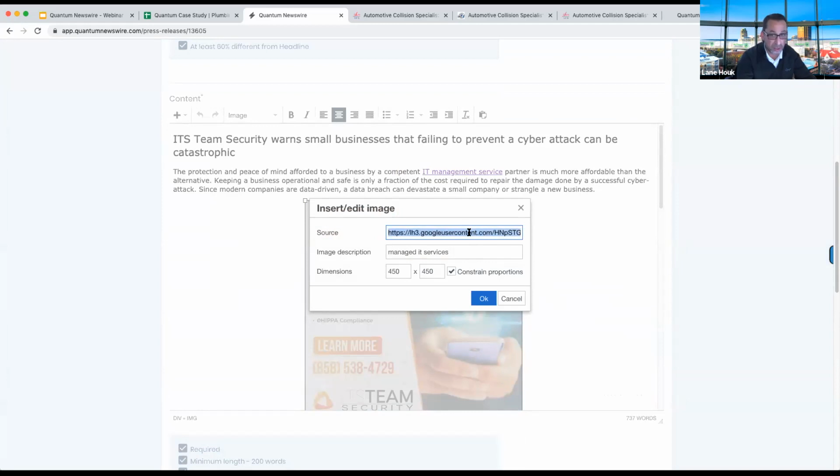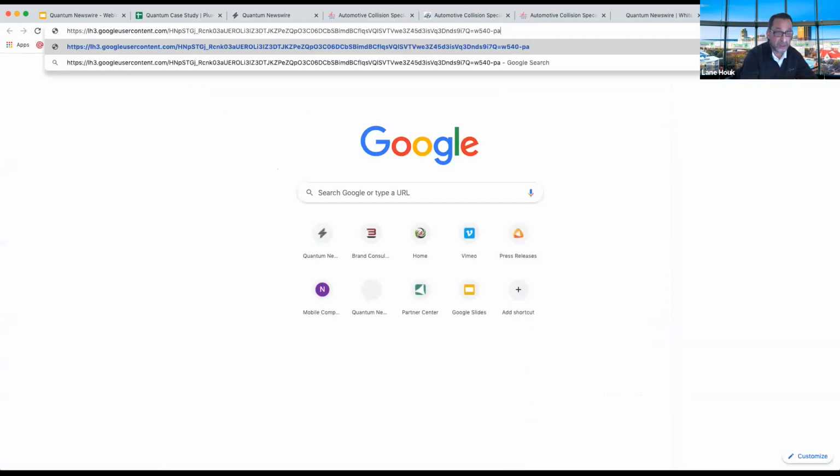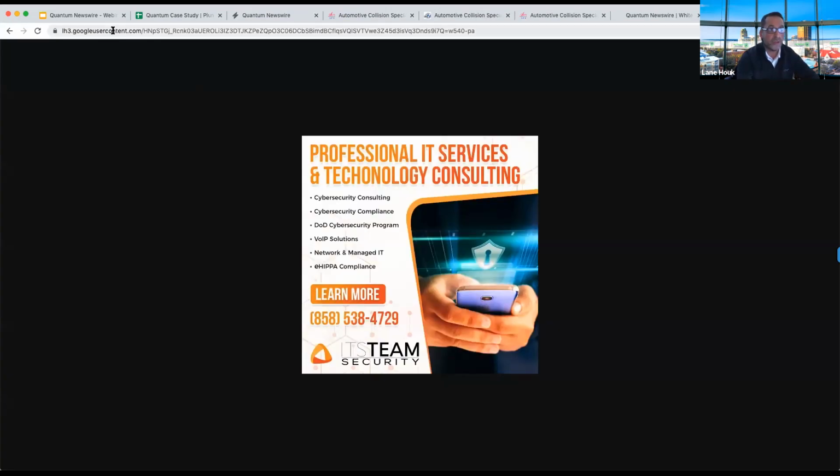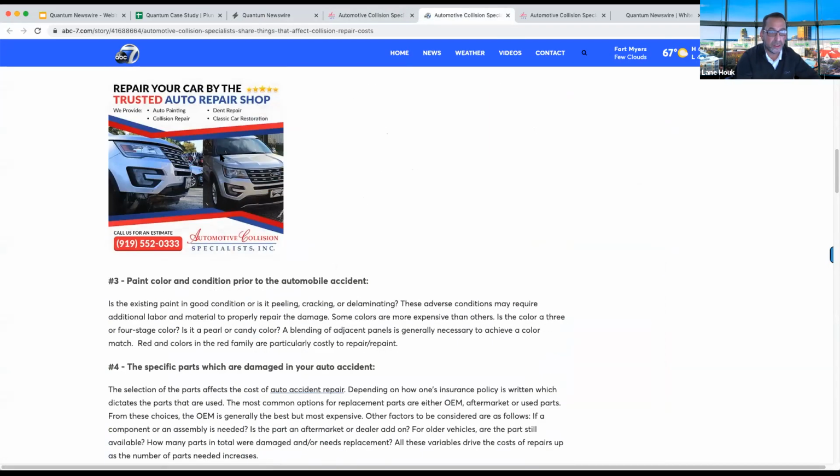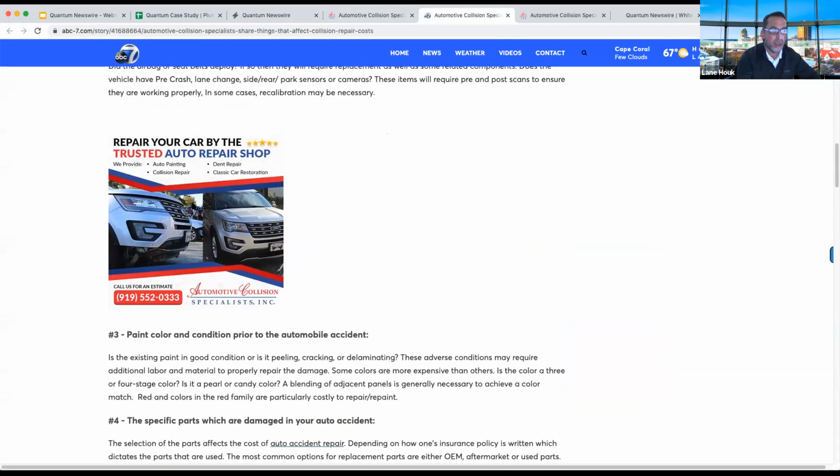If I were to take this image and go out to it, you can see it's an image on a Google domain, but it's coming in from a Google My Business post. So we grabbed that GMB post image and bring it directly into the article, so that what it looks like out on the live media sites is something like this, right? The image is out there, and again, this image is coming in from a GMB post.